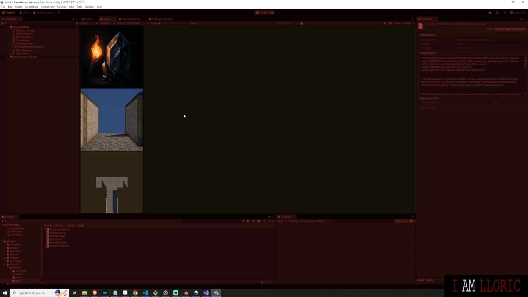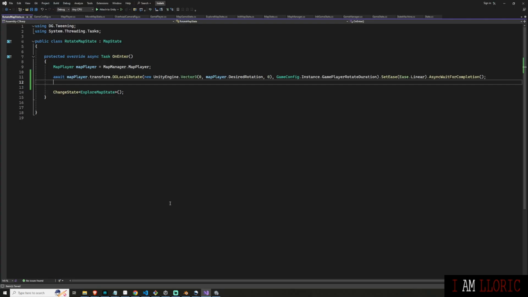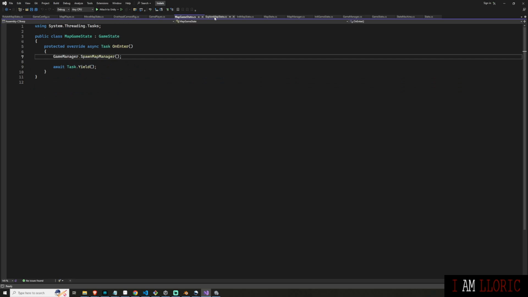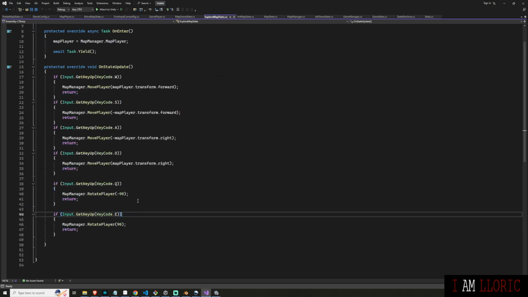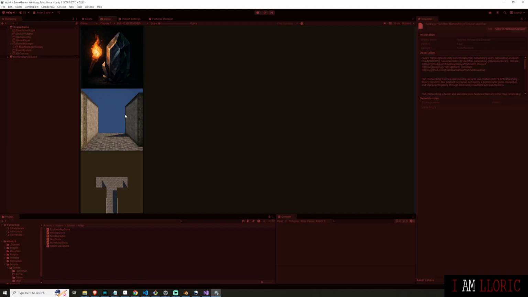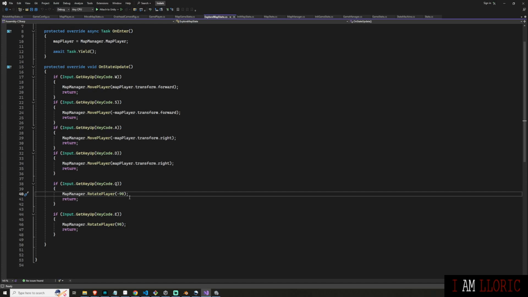Okay, so it turns them around a lot and then breaks. Wonder why. Is this wrong?